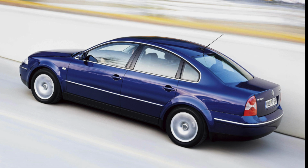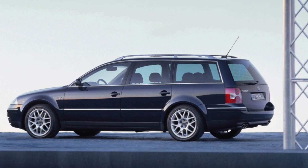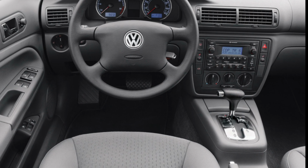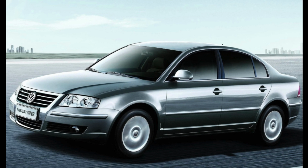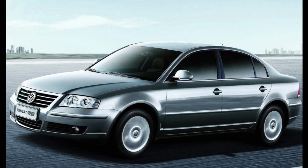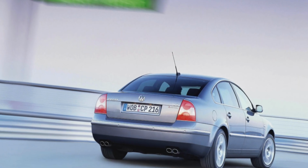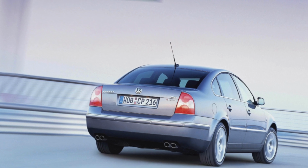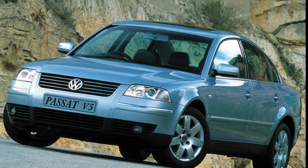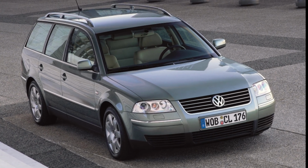Looking at the 2.5 TDI versions, about 2% of offers, buying one is more or less the same as buying a 4.0 W8. The only point in having a car with this diesel is performance. Average fuel consumption of 8 to 9 L per 100 km practically disqualifies this variant as economical. It is better to drive with the 2.8 V6 on LPG. On the other hand, the Passat was exceptionally nicely configured with these engines, often with four-wheel drive and automatic. You can read about the problems, good and bad versions, below.